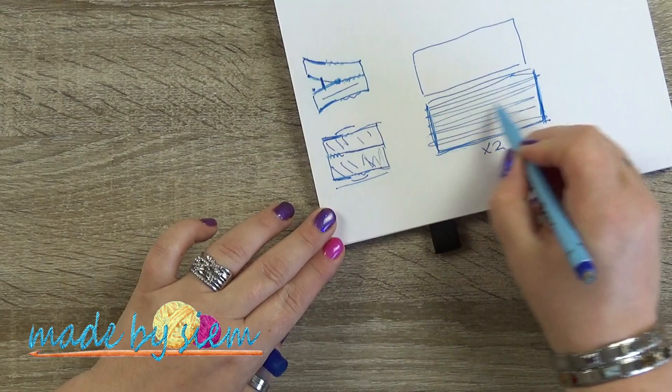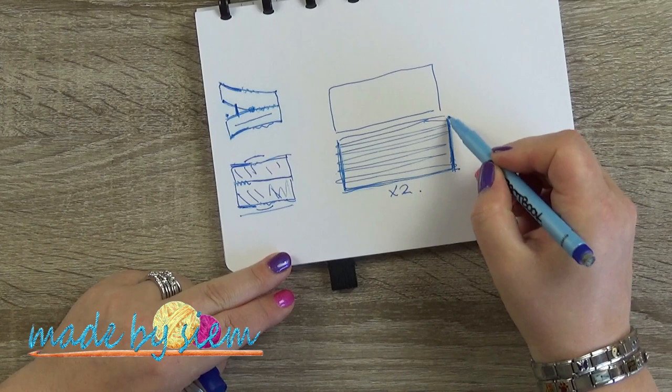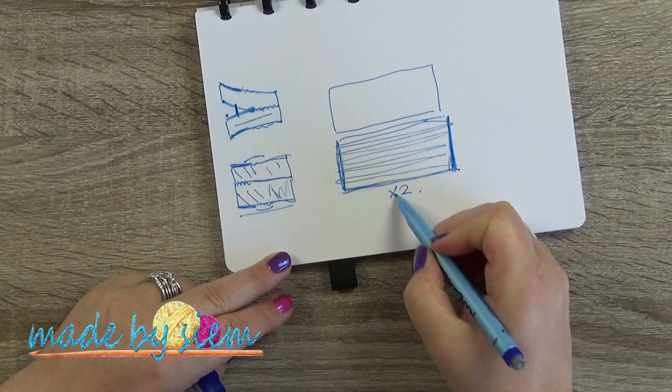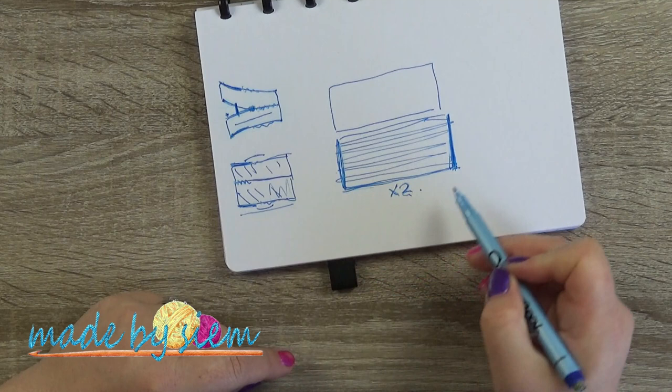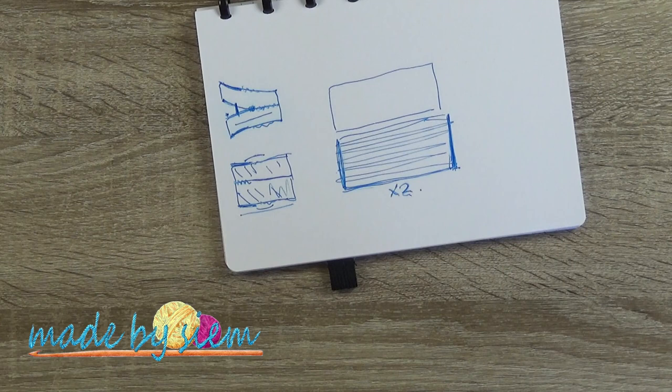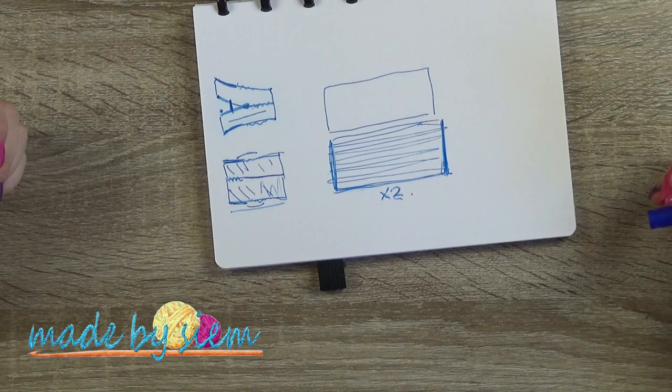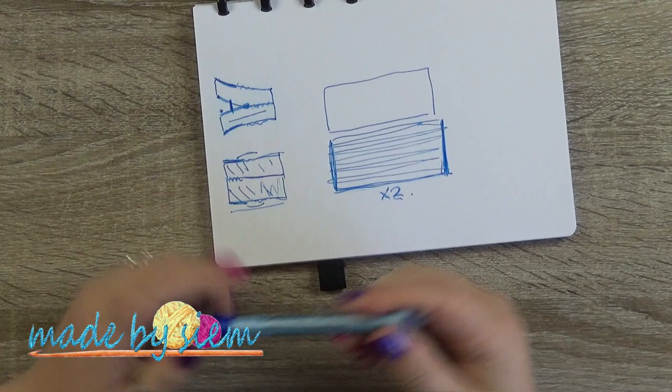Now, what you're going to do is measure from shoulders to where you want your top to end, and you will need to do that times two, because front panel and back panel, right? Some might want to have this top on a tighter version, and the other one wants to have a loose fit. So also therefore, we all have different sizes. I'm not able to tell you exactly how much you will need to create your top. Just make a little swatch and then do the math and see how much you will need.